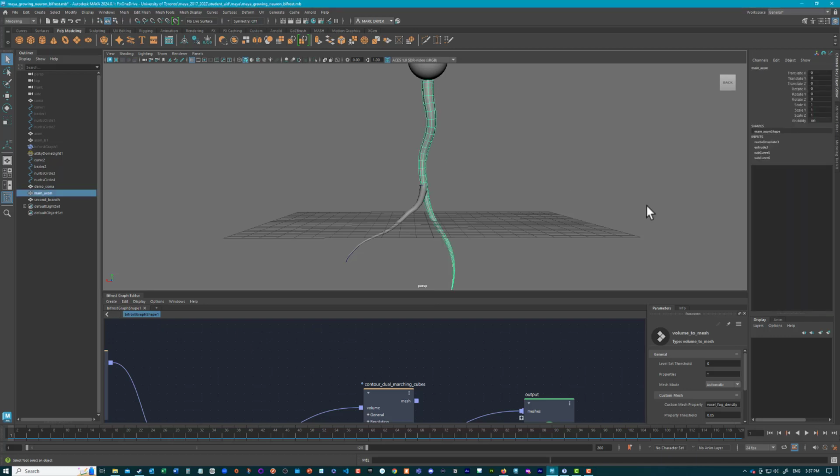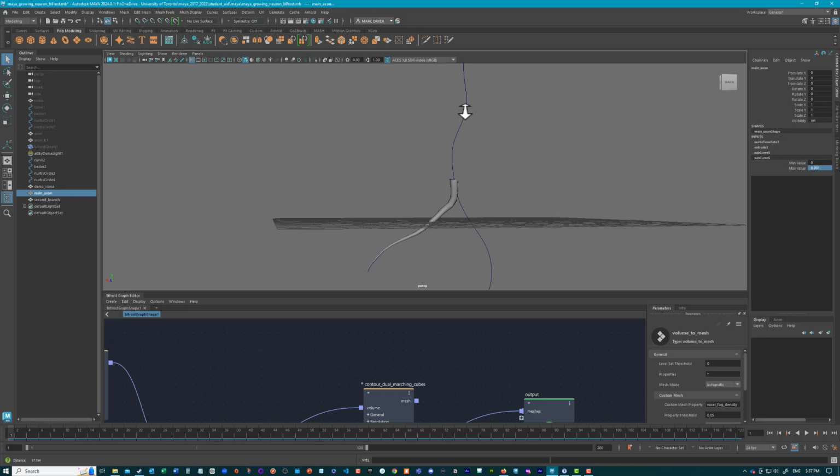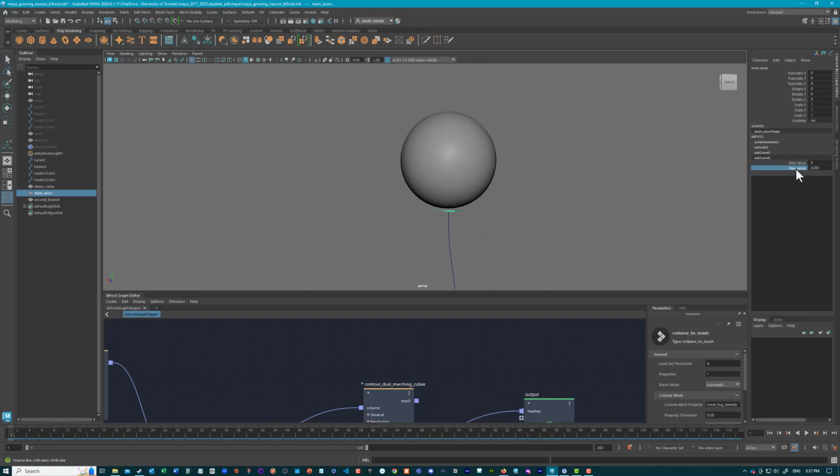Oh, yeah. So I'm going to animate the main axon here. I was saying that if you set the max value here to 0, it can kind of mess things up. So it's better if you set it to a very, very small value at the beginning. So if I set this to 0.001, let's say, then it's actually still here. So there is some geometry here. And then we'll key that.